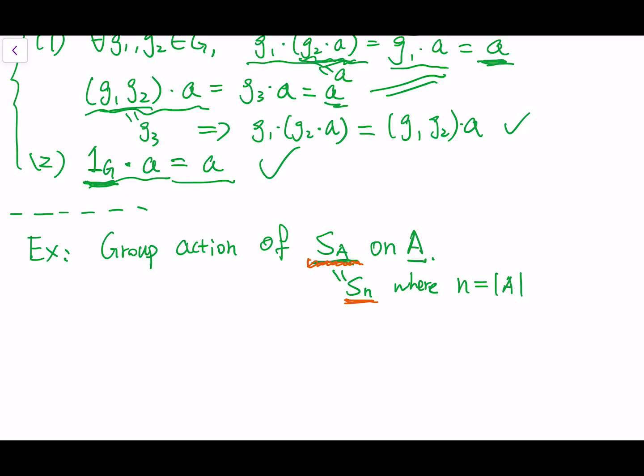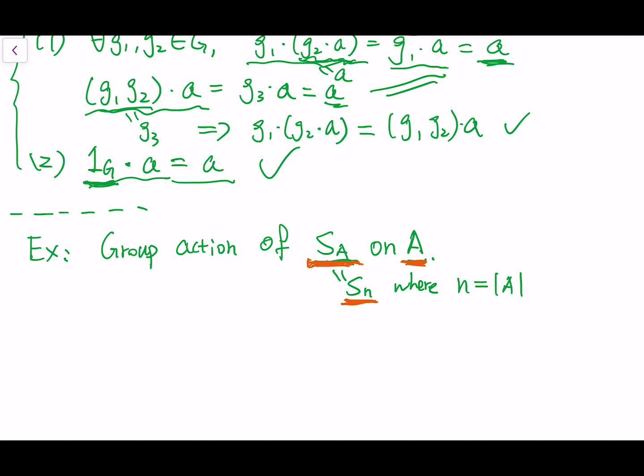In this case, it means that the elements in this symmetric group S_A are considered to be the permutations of the elements specifically over this set A. Although it is isomorphic or equivalent to S_n, with this notation we know that we want the permutations to be permutations over this set A. So this is a different notation.